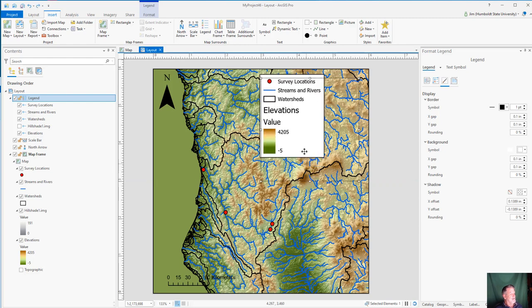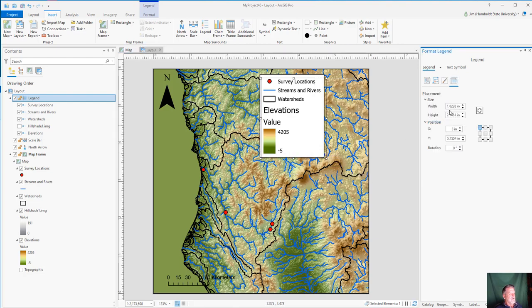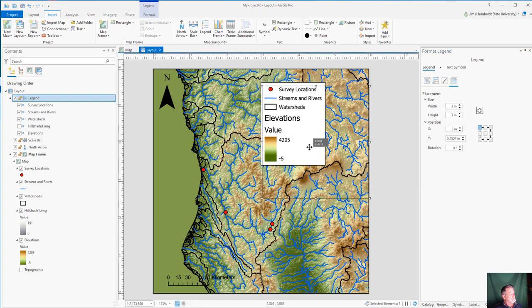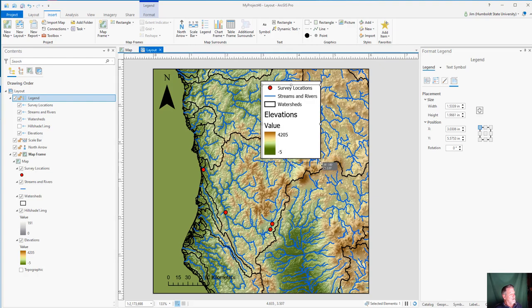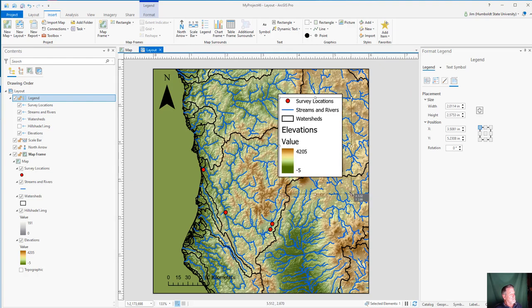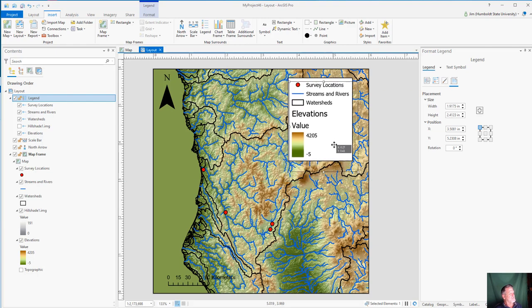Oop, didn't want to rotate that. Didn't even know I could do that. And it appears I've lost the ability to size this. Okay. Let's see if we can go in here and size it. Nope. Now, what it's doing, it may be broken because I was going to tell you a little later, I have broken this repeatedly in getting ready to do this video. Yeah, it's got some maximum size that it's working from.